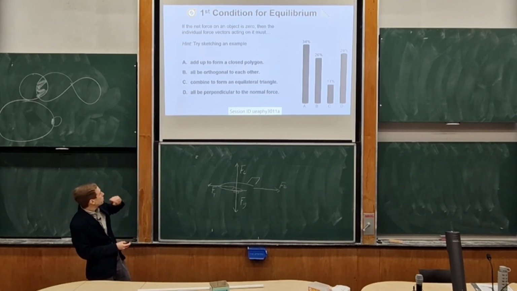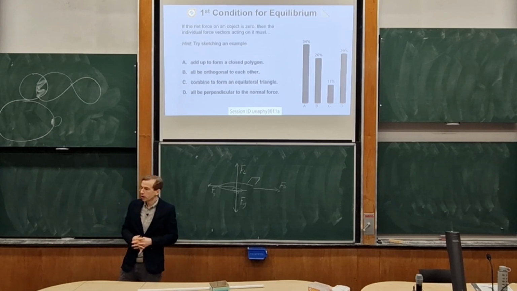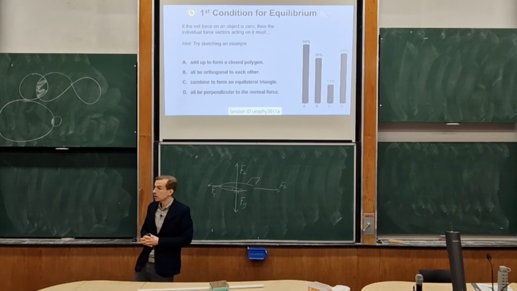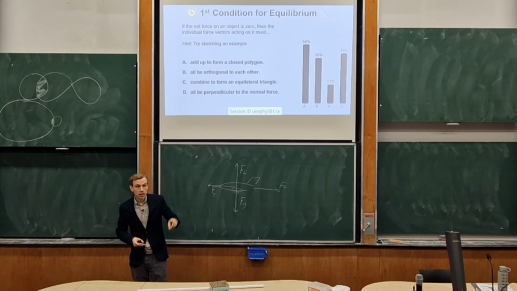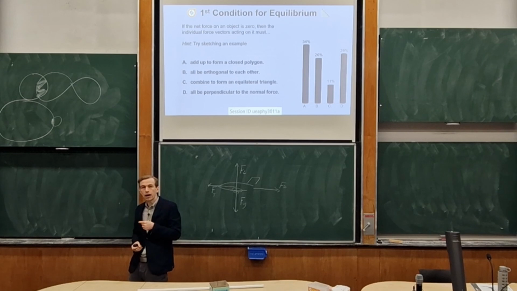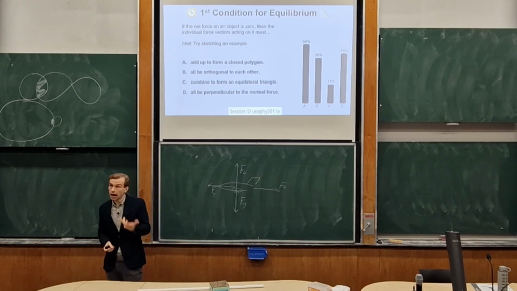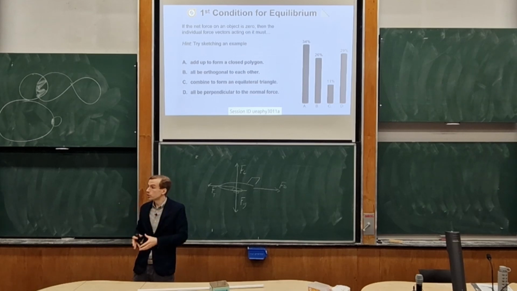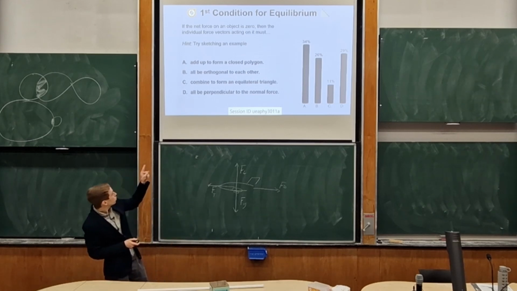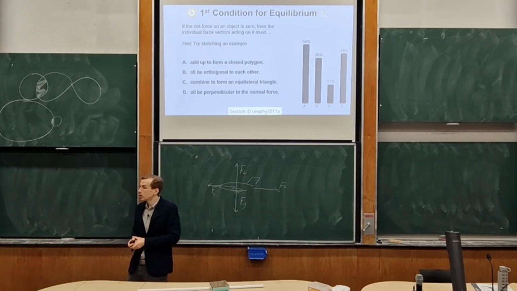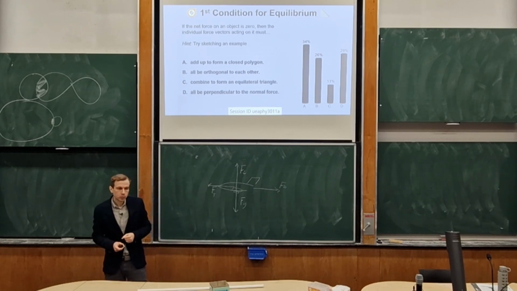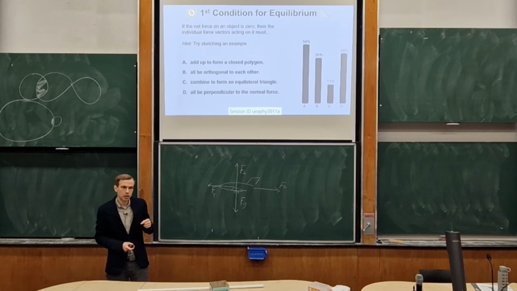Now I can see why people might be going for the equilateral triangle one. Triangles, they're always nice and balanced, nice and symmetric. And in fact, if we did have 3 forces acting on something which had equal magnitude and there was no net force, then the forces would in fact combine to form an equilateral triangle. So I think if people went for that, that's kind of good thinking. I like your thinking there.